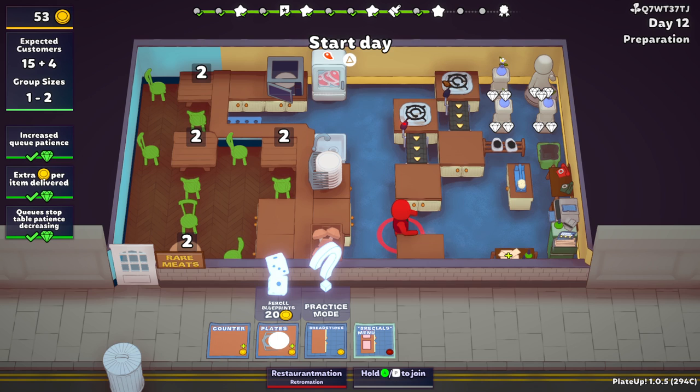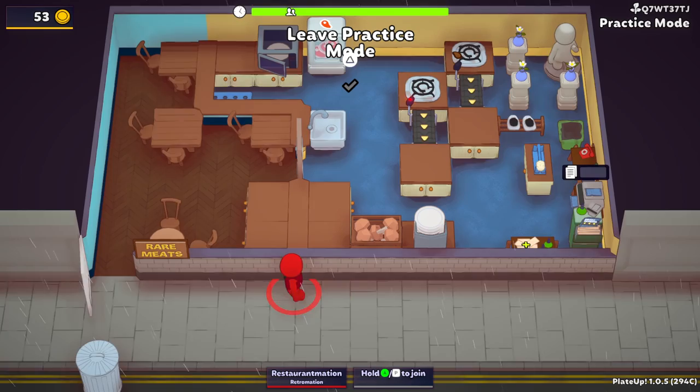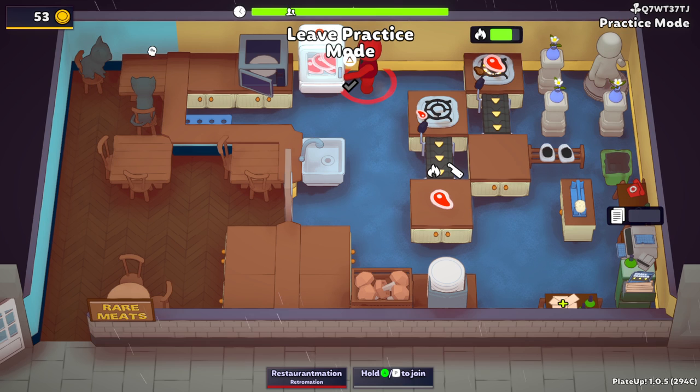God, this restaurant is ugly. So ugly. But it's kind of efficient. We need to go into practice mode again. Because if you can't tell, I think that maybe making it so we can get the half-cooked steak would be good. Because then we could have two going at all times. The run will be annoying to get there.